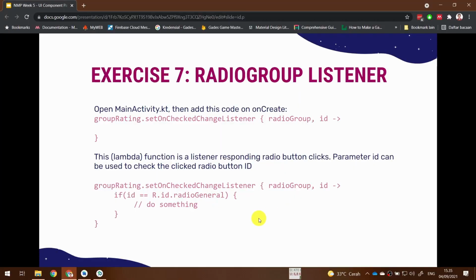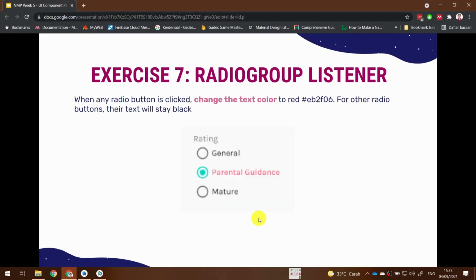Now for your exercise. When any radio button is clicked, please change its text color to red, which has the code EB2F06, but for the other radio buttons, just leave them black. For example, if parental guidance is selected, then its text color changes to EB2F06, but everything else stays black.